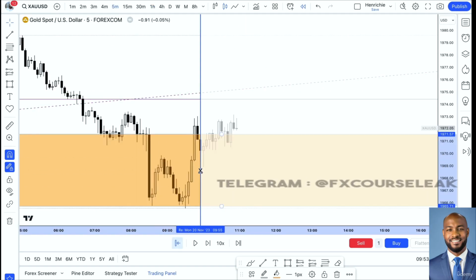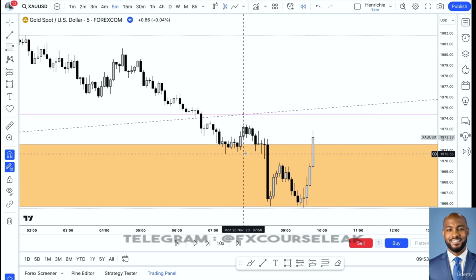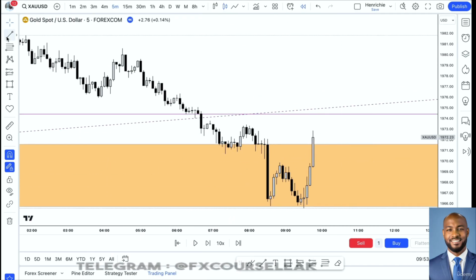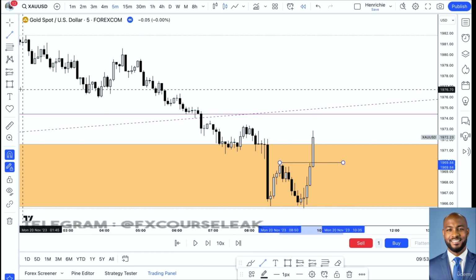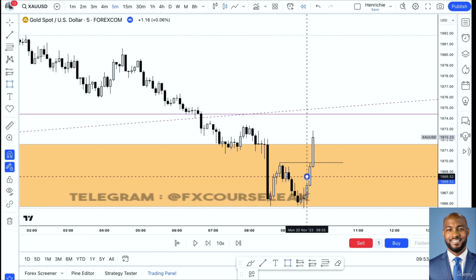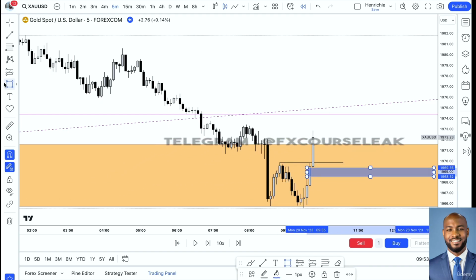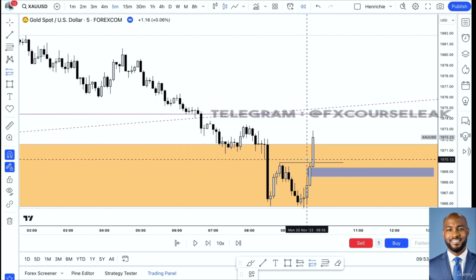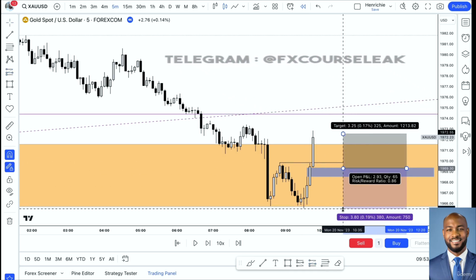So as you can see right here, this is a high, this is a high, this is a low, and the high, this is a shift to market structure right here. And where would your entry be? This would be your entry position. I'm gonna make it a different color right here, and the low is gonna be your stop loss right here. This right here will be your stop loss.